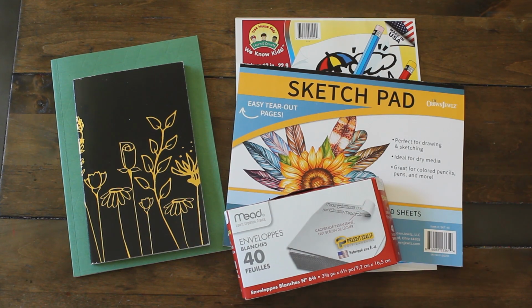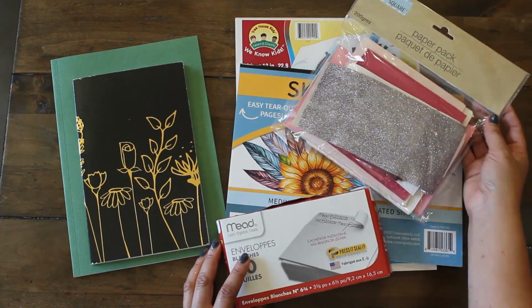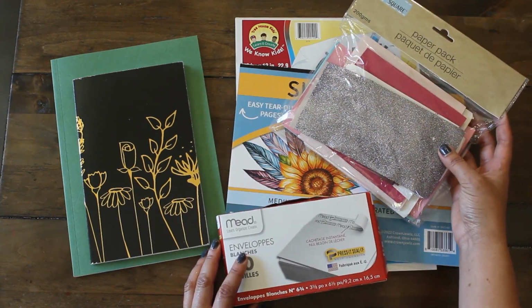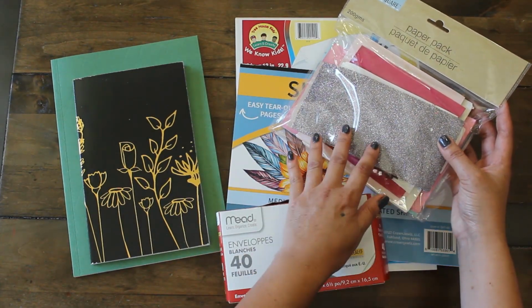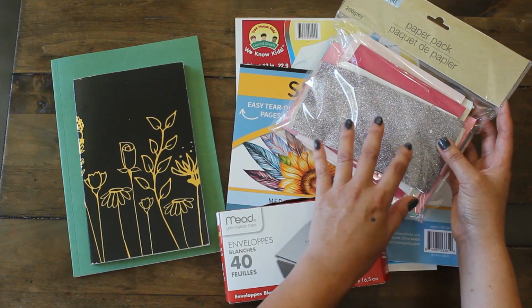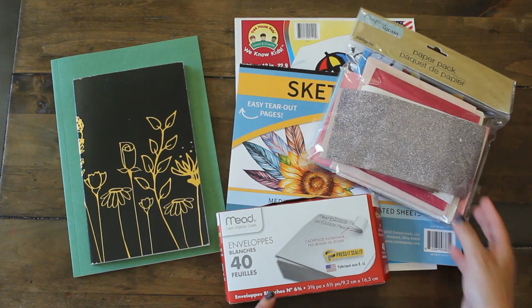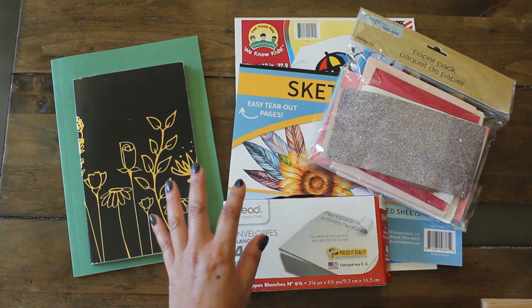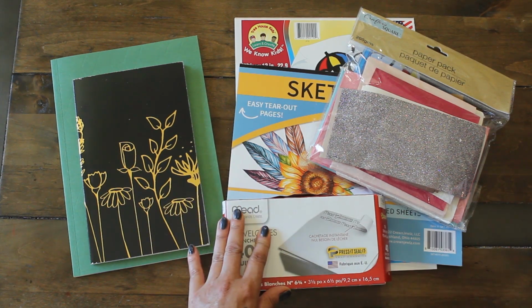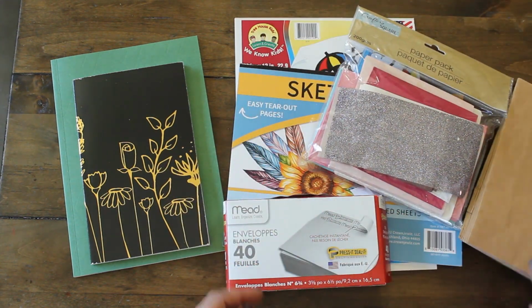And another piece of paper pack that you would really want to add to your list of junk journal supplies are these paper packs. They come with a variety of sizes, textures, and colors, as you can see here. So I really love this one and highly recommend it. And they have in their packaging where you have the Ziplocs and the aluminum foil. They also have some paper bags that are fun to use in your journals.